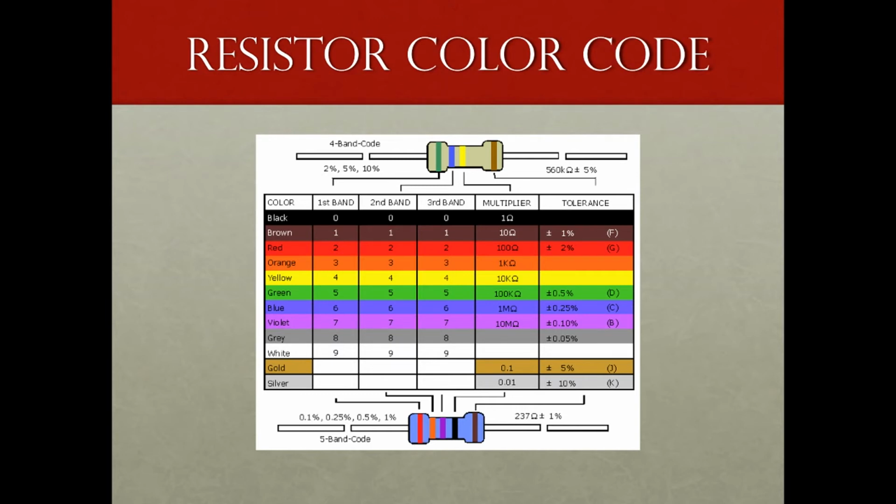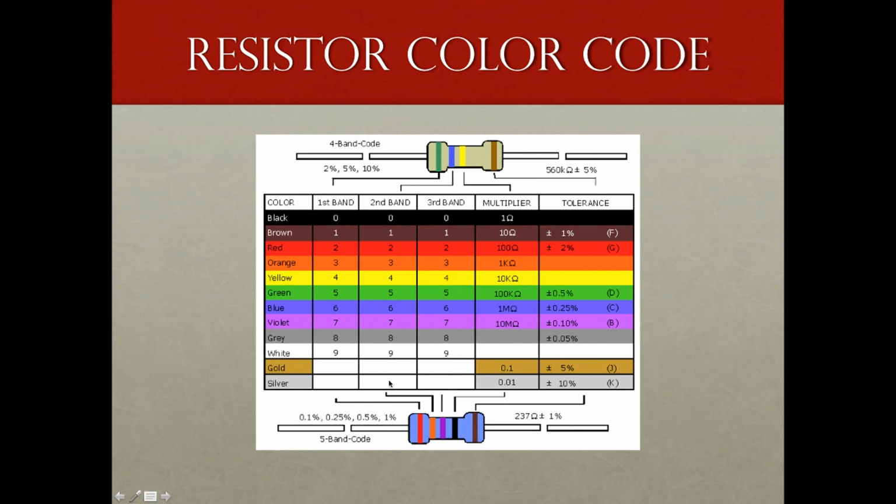And you can see on here that with these color codes, each one means something. Now this red band on the bottom here lines up with a 2 on that first band. So the first band gives a value of 2. The second one is orange, and on the second band that is a value of 3. And then this third one is violet, that's 7. And then this one right here tells you the multiplier. You see this column of multiplier, so we're only going to multiply that by 1.